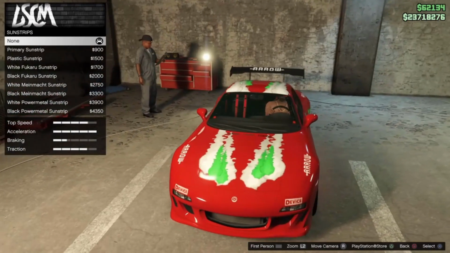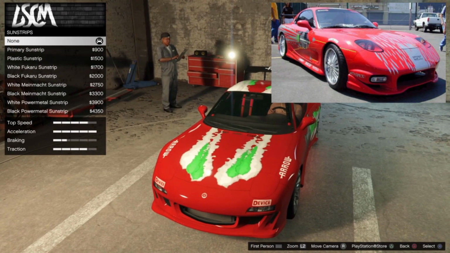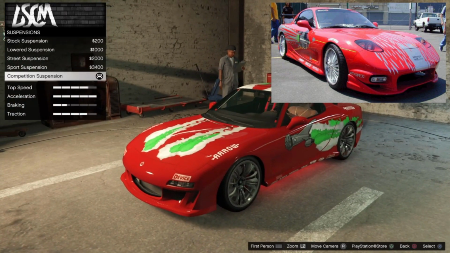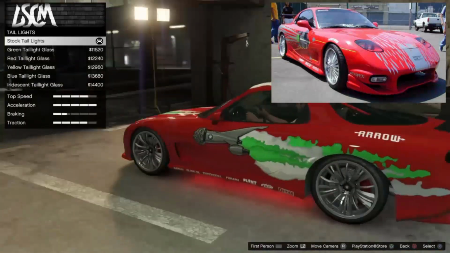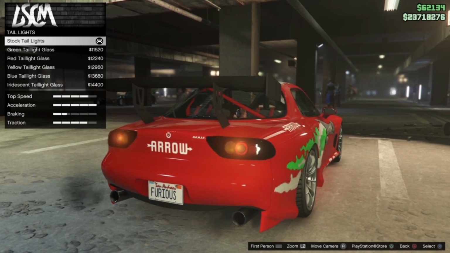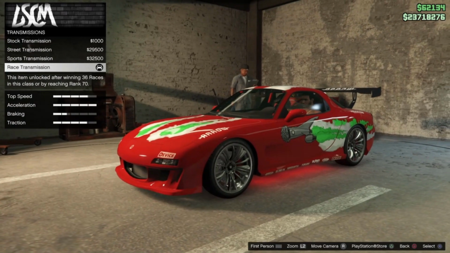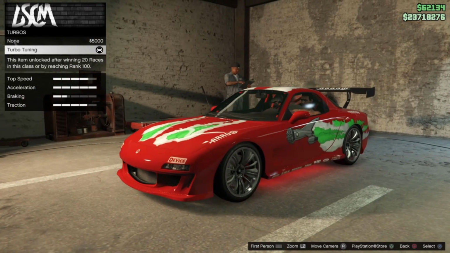Now moving on to the sun strip, I recommend just going ahead and leaving it stock. There's not really one that lines up to the one the car in the film had. It was incredibly small. You could use the plastic one, but that's up to you. And then for suspension, I personally used the competition suspension while having the interaction menu stance up to the top. Tail lights, just leave it stock as is. There's no need to change them. And then moving on to the transmission and the turbo, we just equip the maximum upgrade possible on both of these.